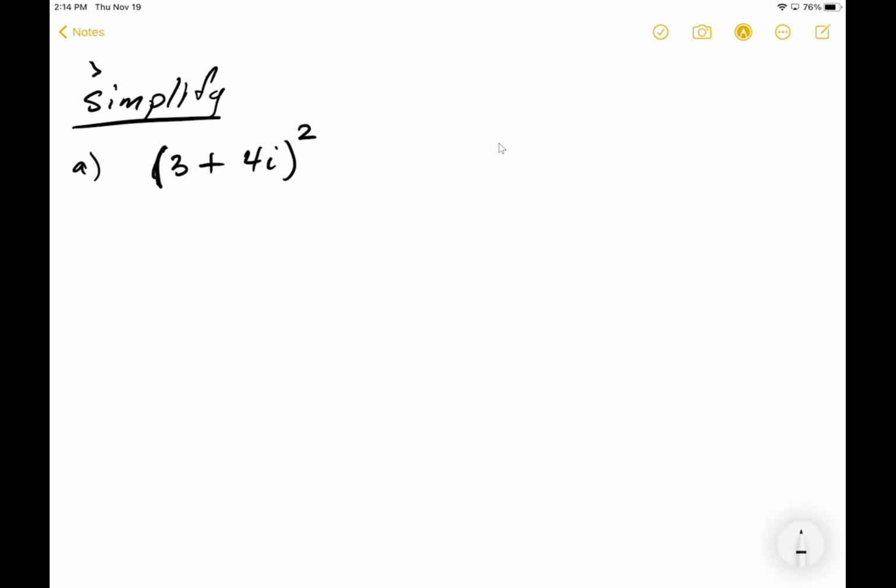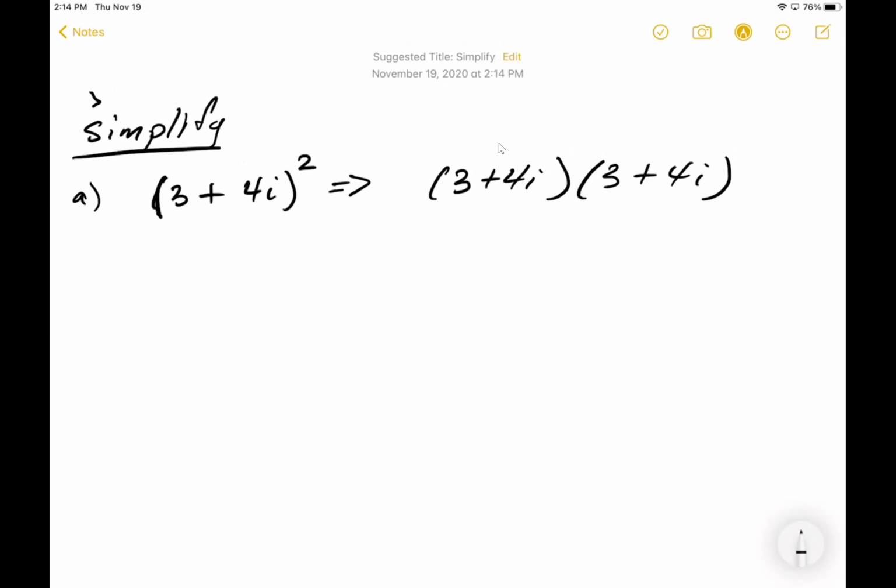Well, there are a few ways. One way is we can say 3 plus 4i times 3 plus 4i. This is one way a lot of you will probably consider, because if you don't remember, take the first term square, multiply the two and double them, and take the last term square. Let me use my color coding. We take the first item, the 3 times the 3, everybody see that 3 times 3 will give me 9.